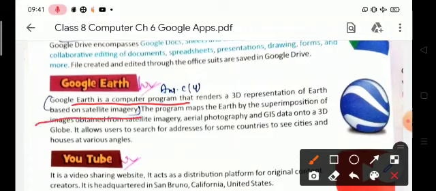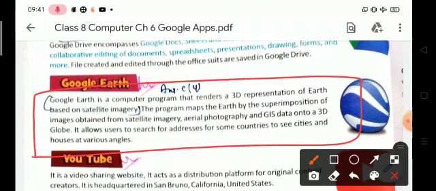The program maps the Earth by superimposition of images obtained from satellite imagery, aerial photography and GIS data onto a 3D globe. It also allows the user to search for addresses in some countries and see cities and houses from various angles. So basically Google Earth allows the user to view pictures in 3D.